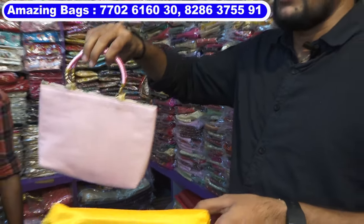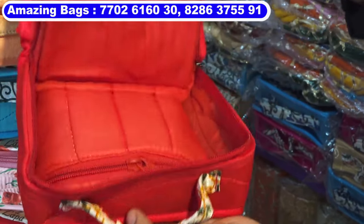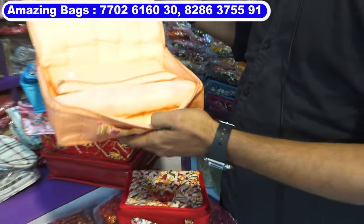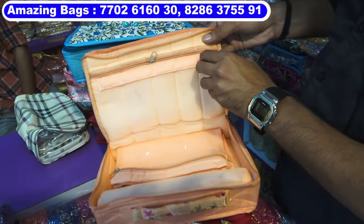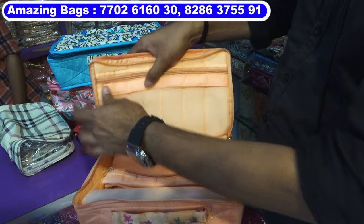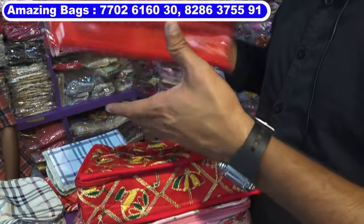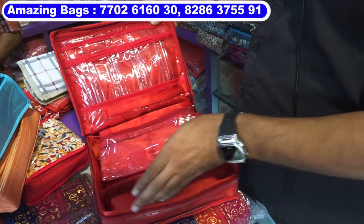The next item is jewelry pouch. This is small size jewelry pouch, comes with four pouches — one, two, three, four — one zip and one main zip. This is big size, comes with one bangle holder and four pouches — one, two, three, four. This is four holder, four cosmetic — lipstick and clip hanger. Models: first, second, third, fourth — and this is box item, box jewelry pouch, four pouches, one bangle holder.